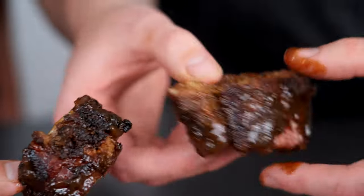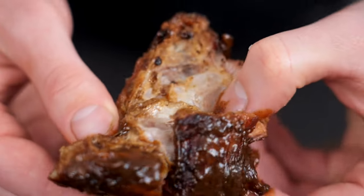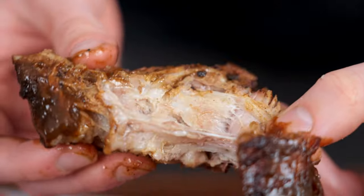And much like the city itself, Chicago-style barbecue is scrappy, no frills, and has its own unique identity and place in the American barbecue conversation. I hope you dig it. All right, bro. Cheers. Cheers.